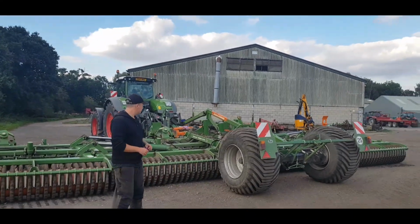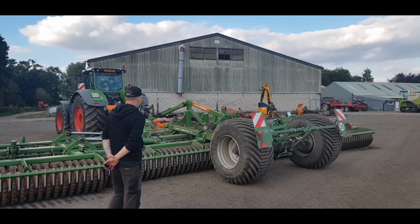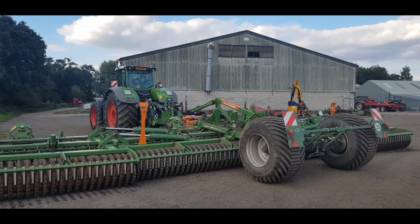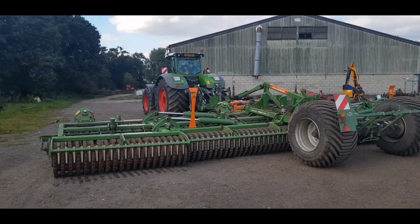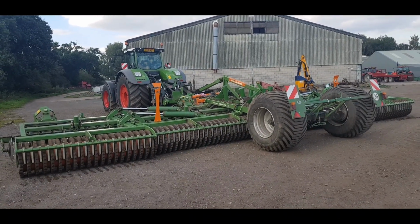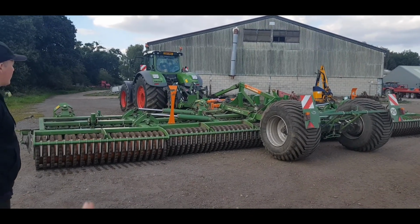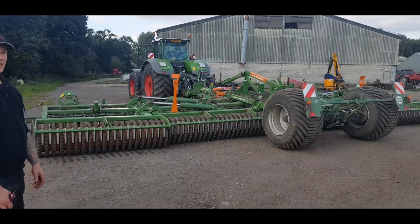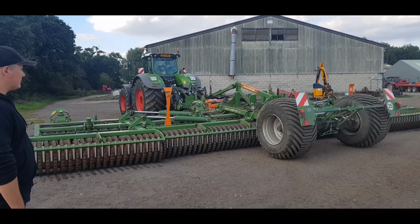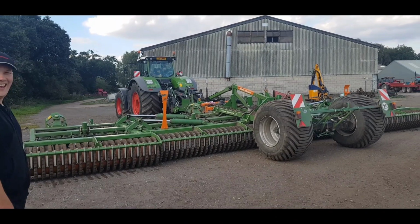Right, so this is Johnny's 12-metre Catros Plus Amazon discs, 12032 TS, whatever that means. The 12-metre discs behind the 1050, with four subsoiler legs. It did have six, but two were taken off, not because the tractor couldn't cope, but because you didn't get that lifting action. It was too much stuff passing between the gaps in the legs, and you were suffering with blockages. And four should be enough.